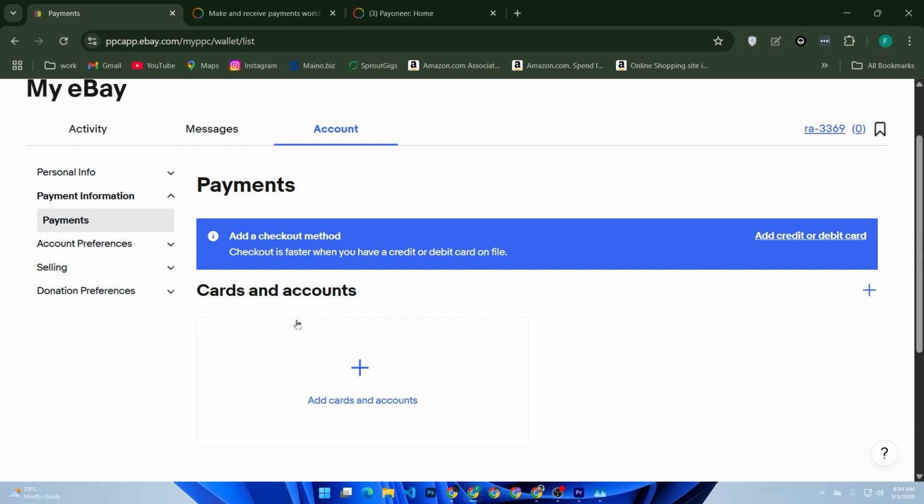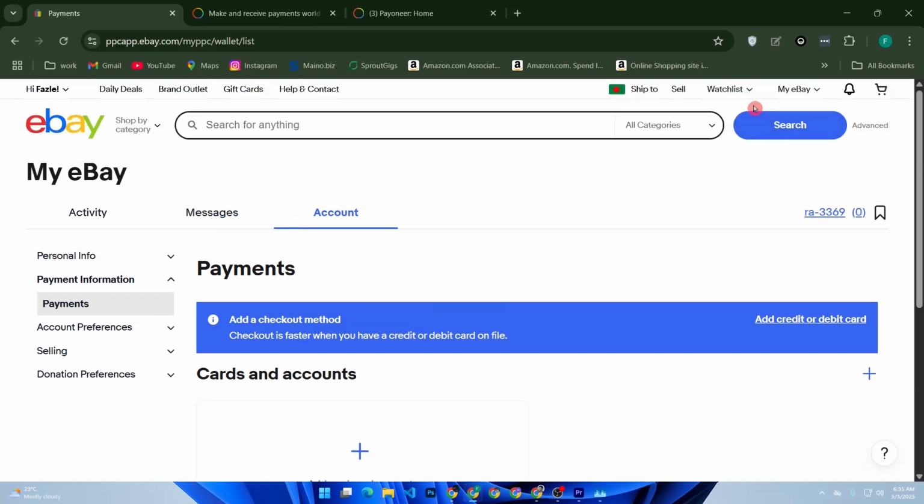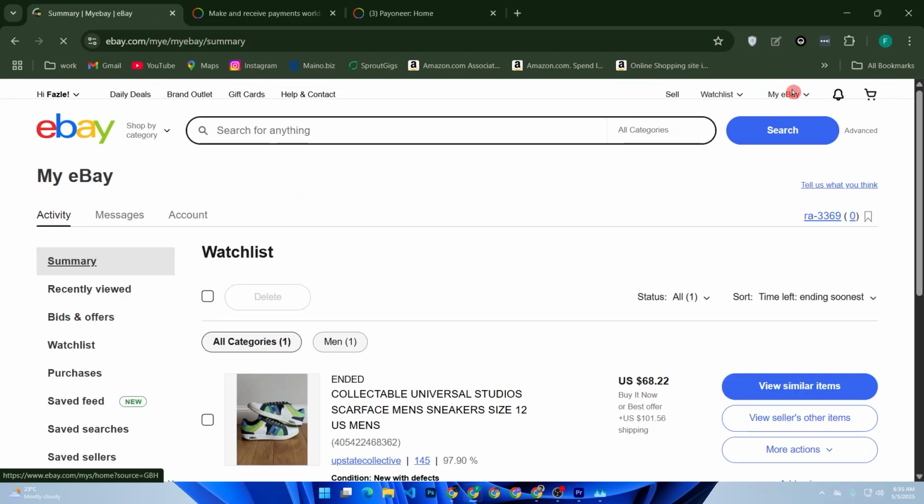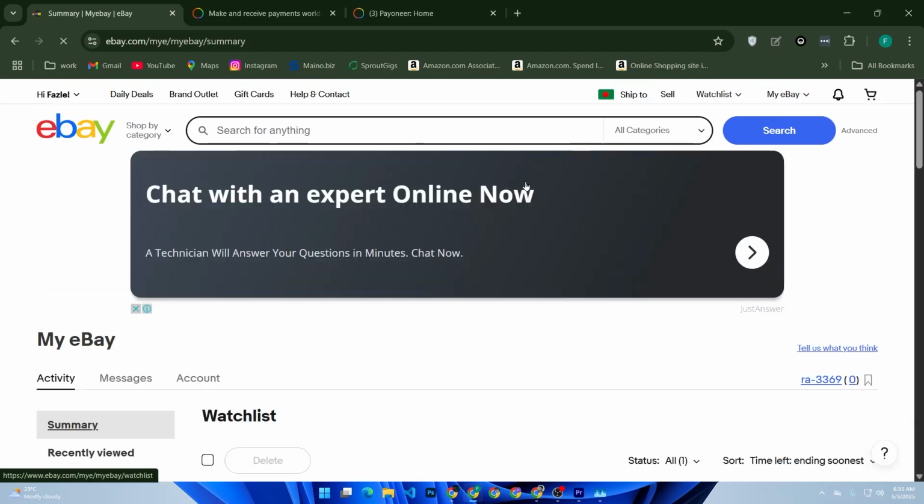By the way, eBay only uses Payoneer for certain countries, like most non-US international sellers. If you are in the US or another region where eBay uses direct bank transfers, you won't see Payoneer as an option. To fix that, go to ebay.com, click My eBay, then Account settings.